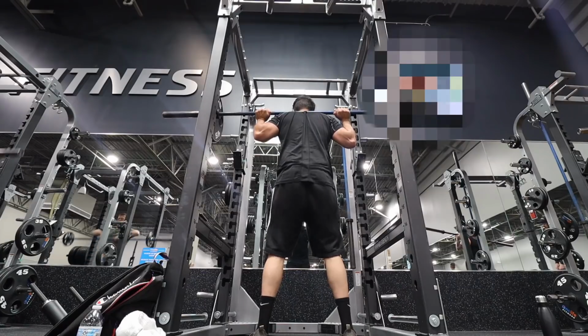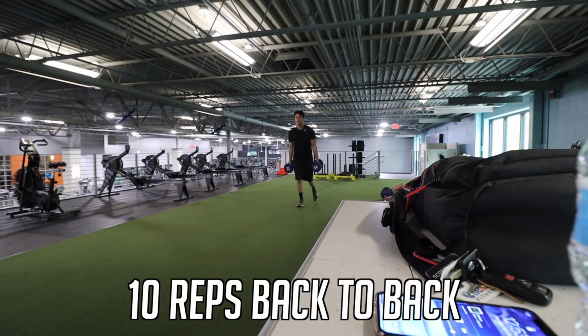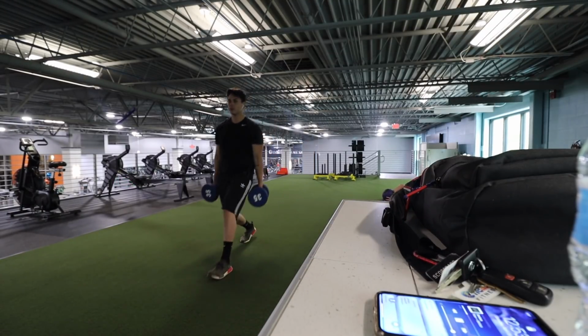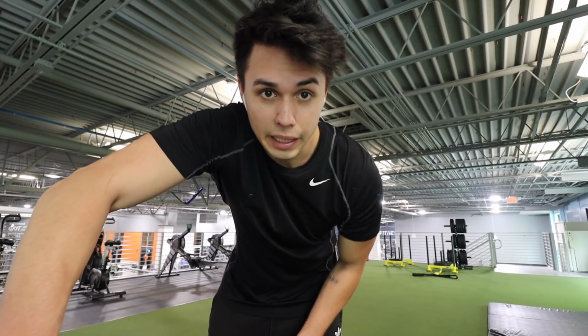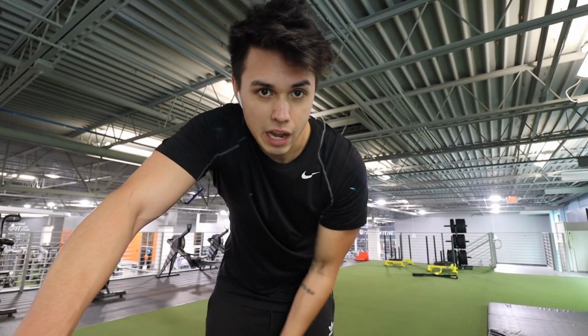Next, we're gonna be doing some dumbbell lunges. I do 10 of these going back and forth. These really, really burn. And most of the time I do it till I fall and I drop the weights and I just finish with just my body. Might not seem like a lot, but my legs are already sore. I feel like jello. Only done squats and lunges and I'm not even done. I have one more leg workout.